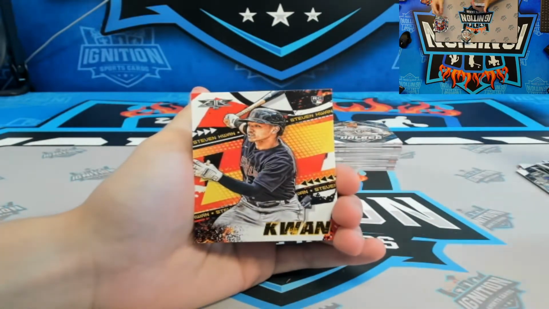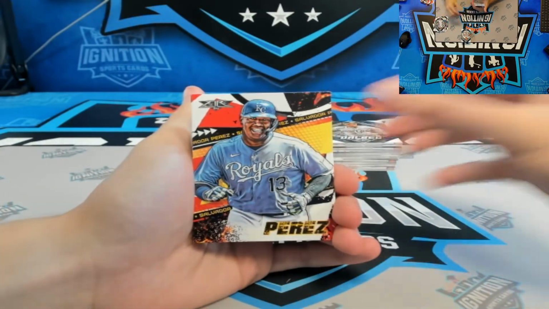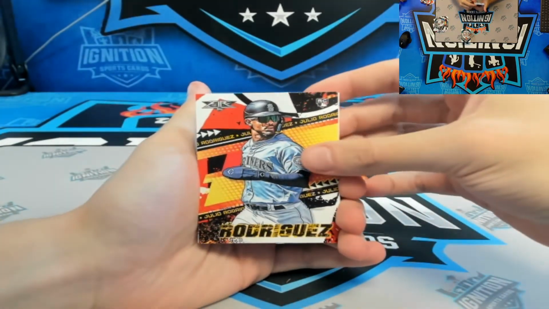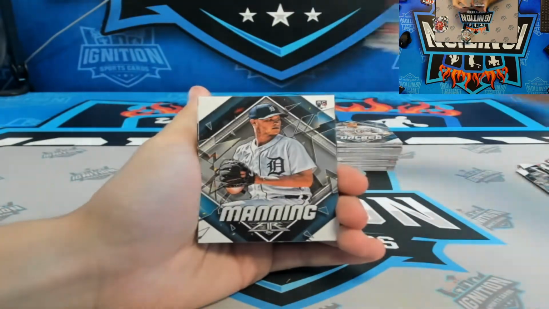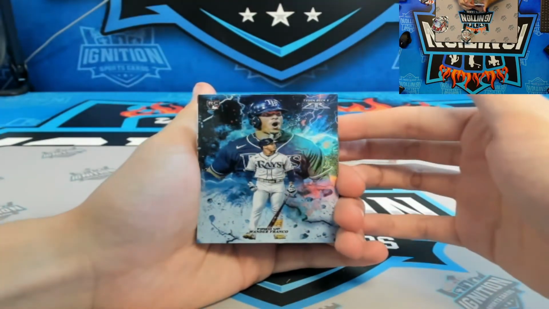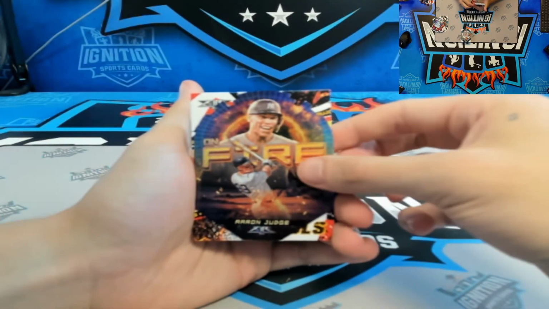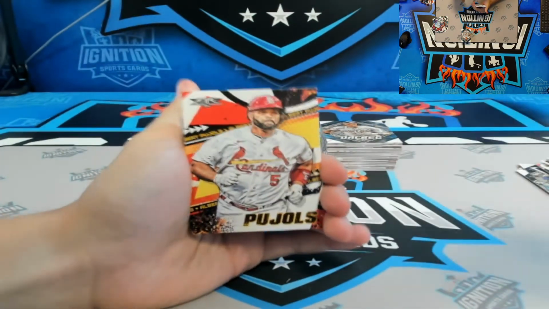We got Max Scherzer, Stephen Kwan, Jorge Polanco, Salvador Perez, Buster Posey, Muncy, Yelich, Rodriguez, little Julio Rodriguez, Jonathan India. Got Springer, Manning, another Wander Franco, a fired up Wander Franco rookie. So Rays also taking it down, and there we go. Love to see that. On fire, Aaron Judge. Nice die cut for the Yanks.